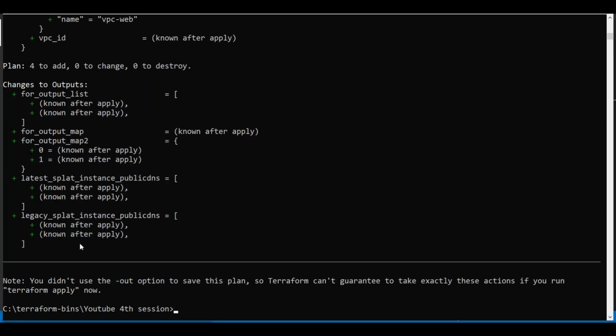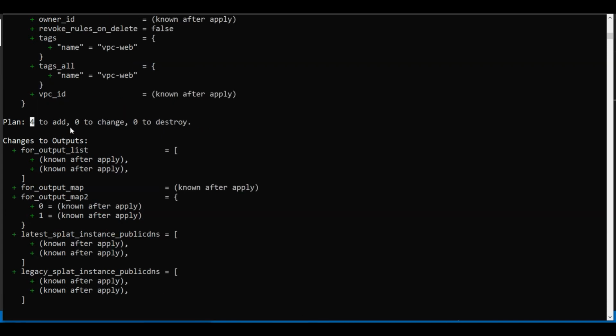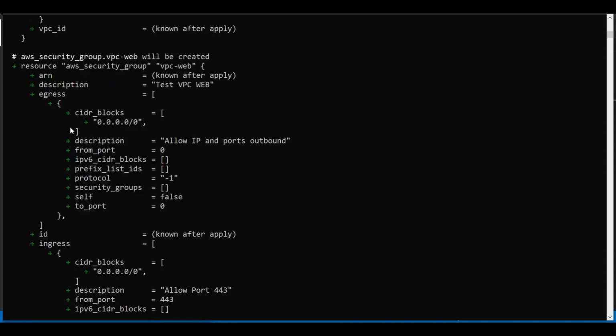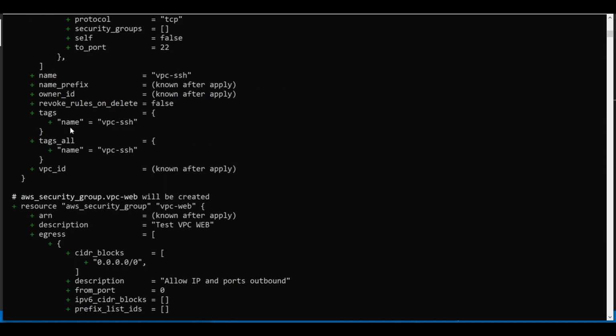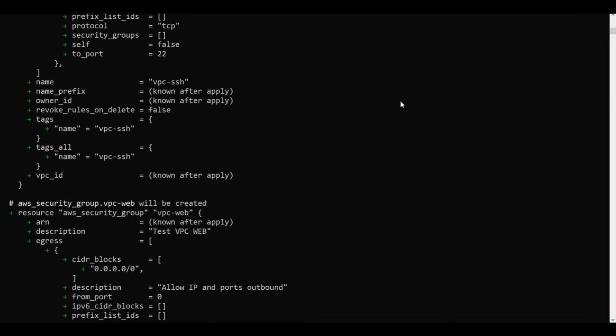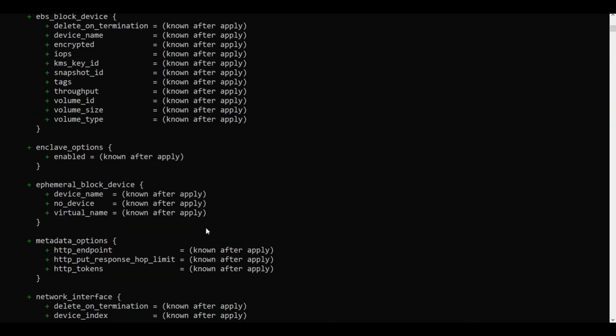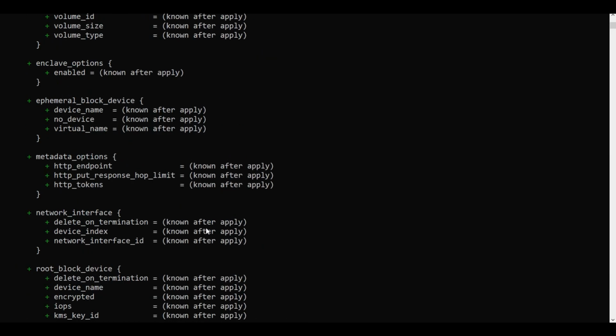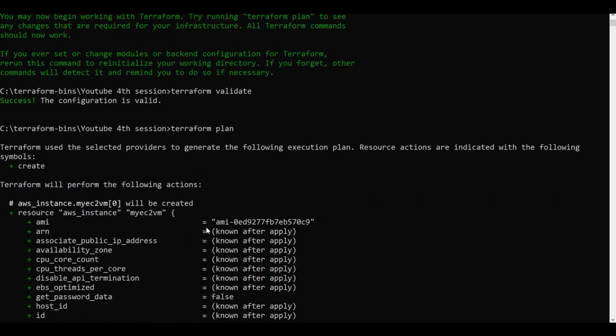As you can see, it generated some plans and there are 4 resources that will be created. So why are there 4 resources? If you have gone through my previous session and also this session properly, then you will be able to answer the query. This is because I gave the count as 2, right?